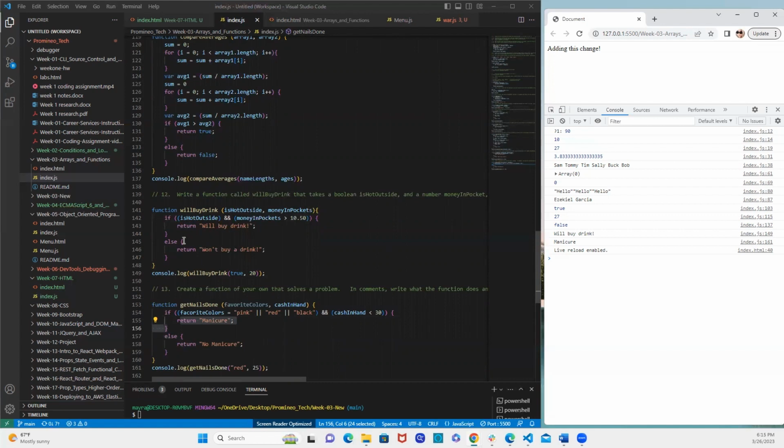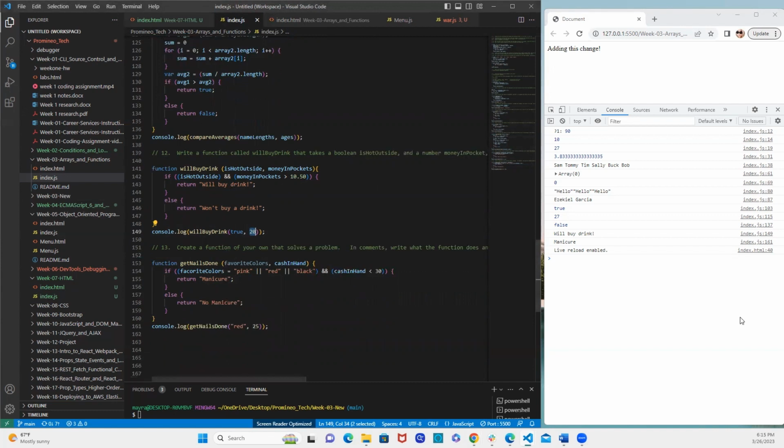So we use the Boolean function here to proceed. We console log it to be true, and we put in that we had $20 just to make it return will buy drink.